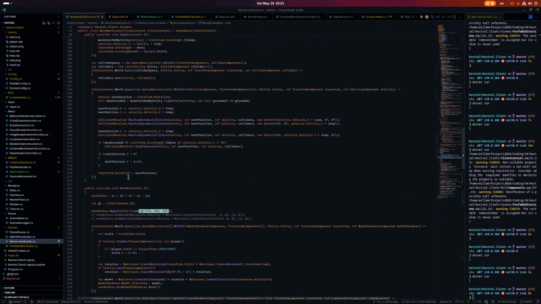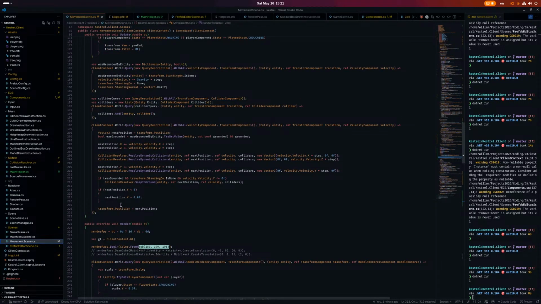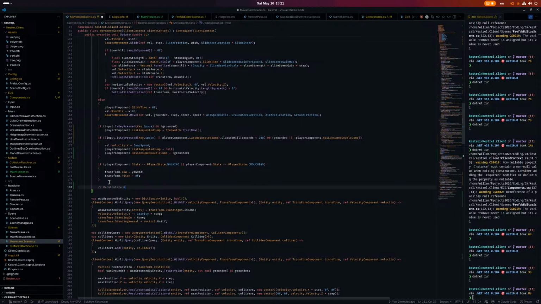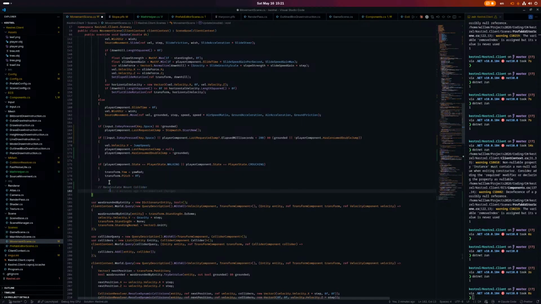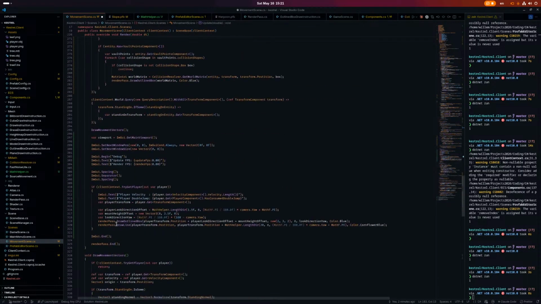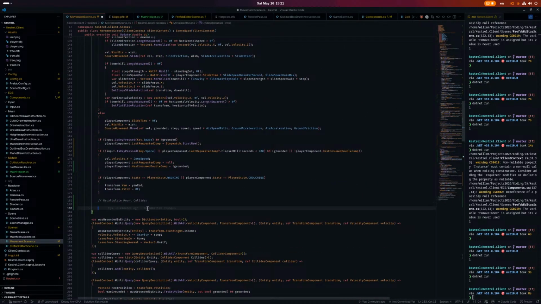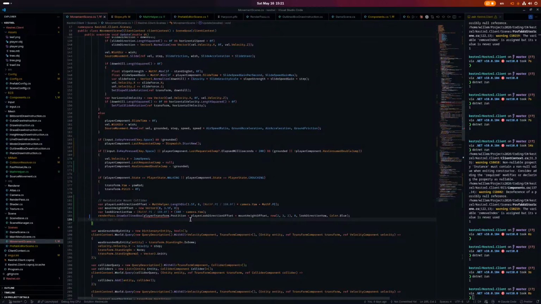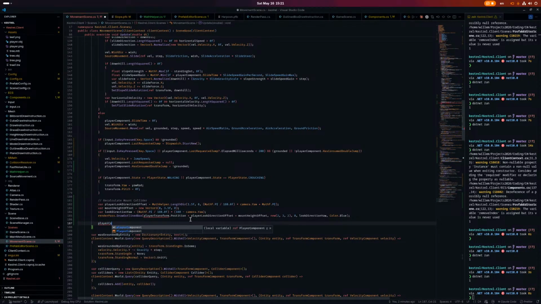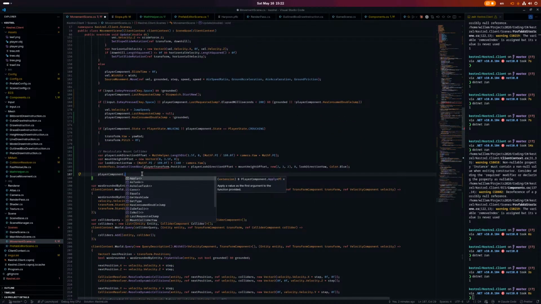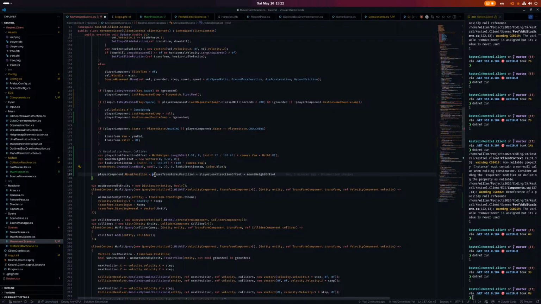So in here, recalculate mount collider. And then we do player component dot... Oh, this is a ref, right? I'm not stupid. Yeah. The mount position is this transform.